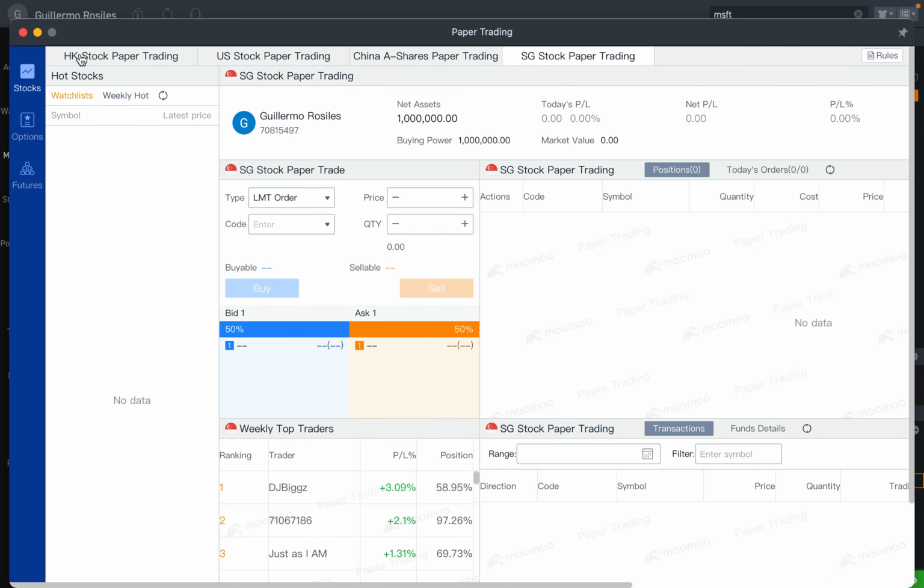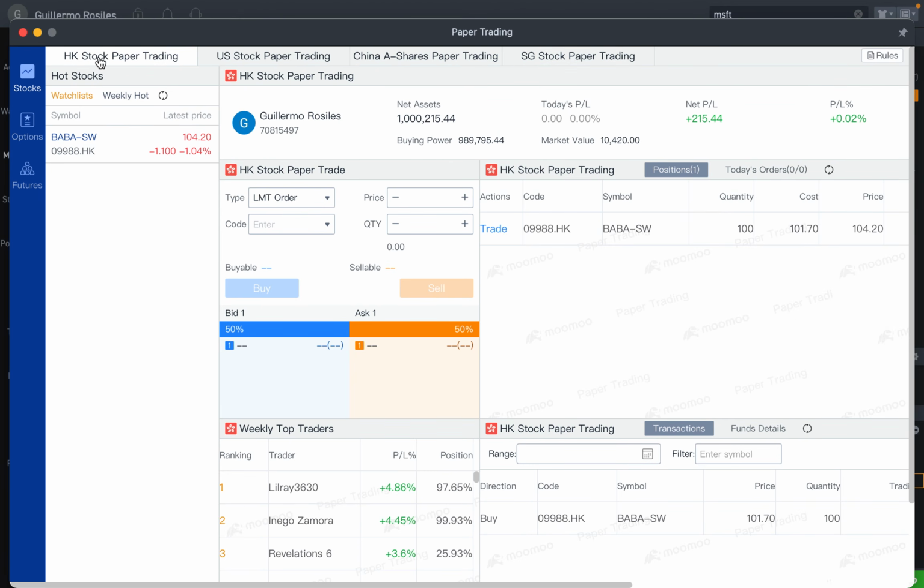We have the Hong Kong market, the US stock market, and China's market. So if you want to practice buying and selling stocks from Hong Kong or China, you can do that here as well. In fact, if I click on Hong Kong stock, you can see that I purchased 100 shares of Alibaba, and I'm currently up $215.